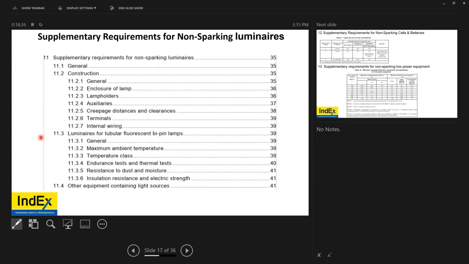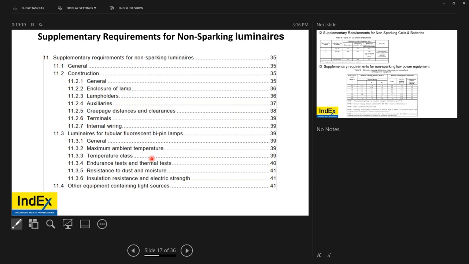This one was way too big, luminaires. What do we have? Well, the construction of it, basically, it's talking again about creepage and clearance distances, IP ratings. But the thing is, an EXNA luminaire, usually it had other EX protection techniques in it. M, Q, I. As we talk about fluorescent lights, they're never EXE. So it would never just be EXEC. Same for lighting. You're not going to find an NA light back in the day. It maybe would have been NAQM. So they had their requirements, you know, creepage and clearance, resistance to dust and moisture, just too much to go into.